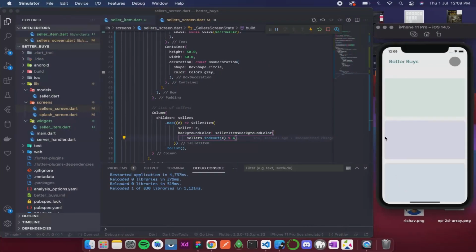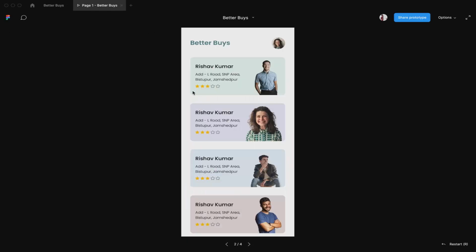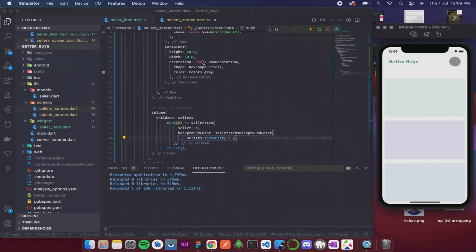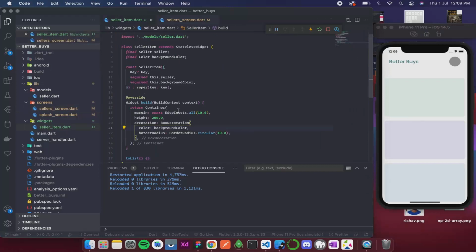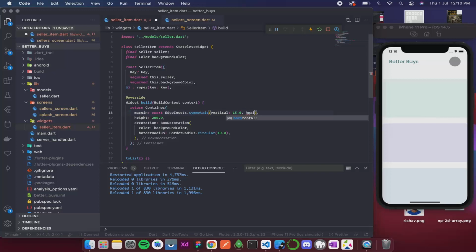Before content, you can see the margin towards the right or left is very little, as in the UI it is a little bit more, and among each other as well. So let's fix that first. Instead of margin all, I'm gonna make it symmetric, and then make it vertical. So vertical it is gonna be 15, because if it is 15, then over here it is gonna be 30, 15 from this item, 15 from this item. So you need to do the calculations accordingly. And then horizontal, let's make it 20.